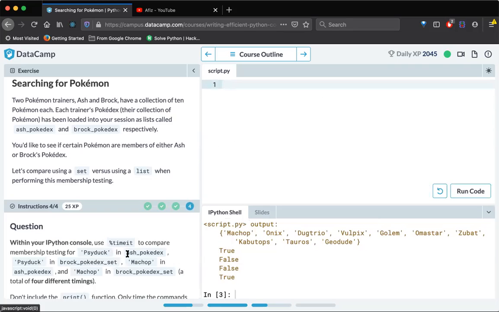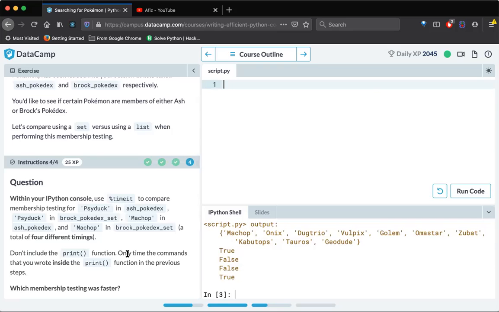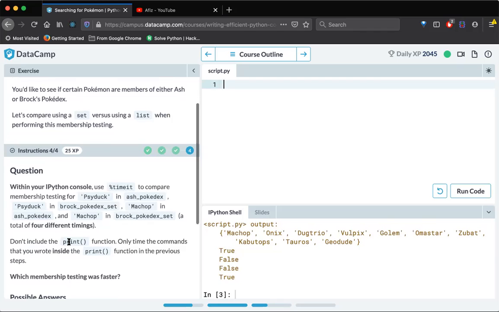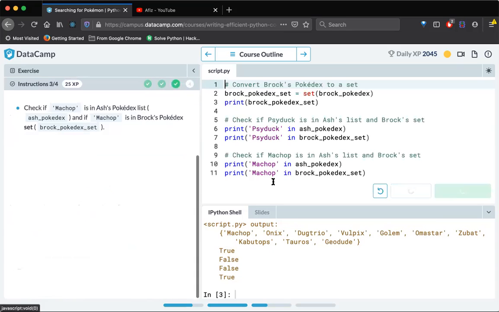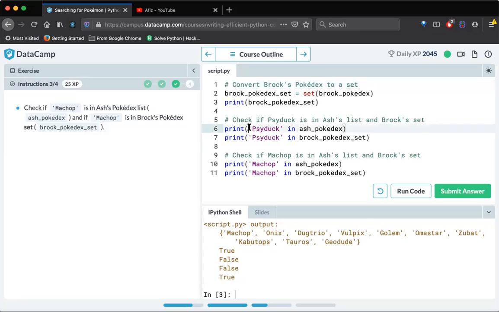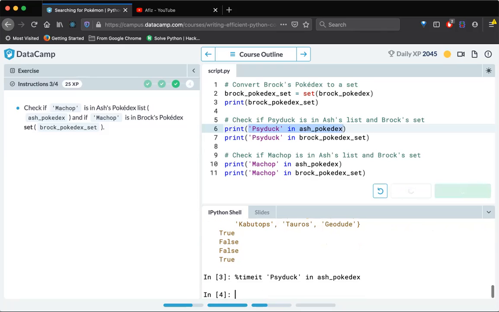And coming to the final one, in the final one we are actually going to time it. As I told you, we want to compute the time for searching in the list and for searching in the set. He has clearly mentioned that we should not include print statements. So let's go back to this previous one, copy this. We want to compute the time, right? We have learned how to compute the time, so timeit, that's it. And it is executing over here.